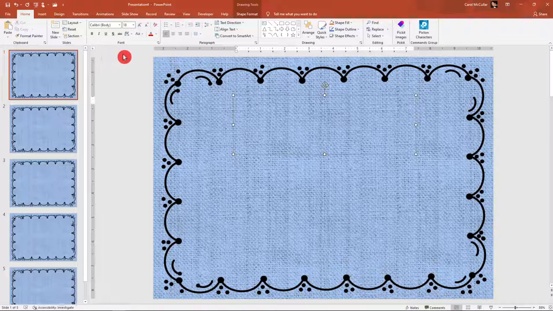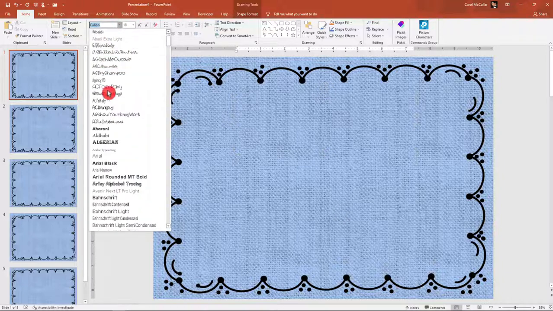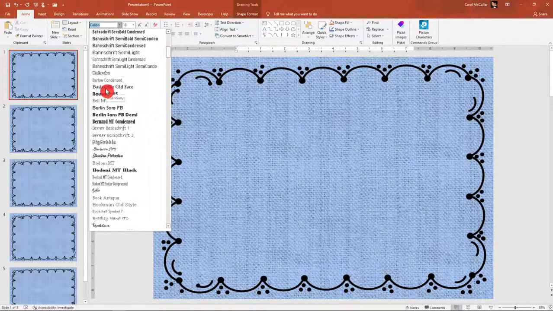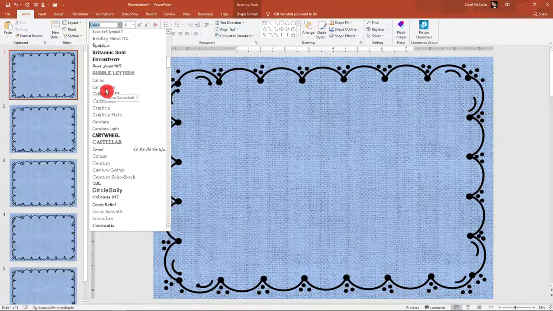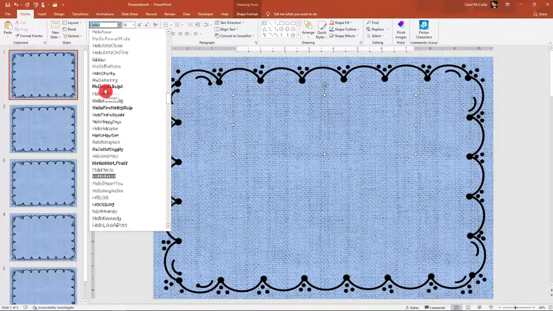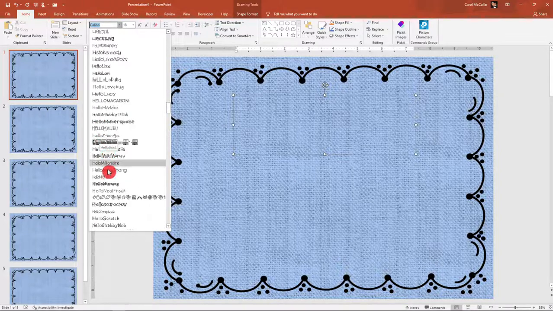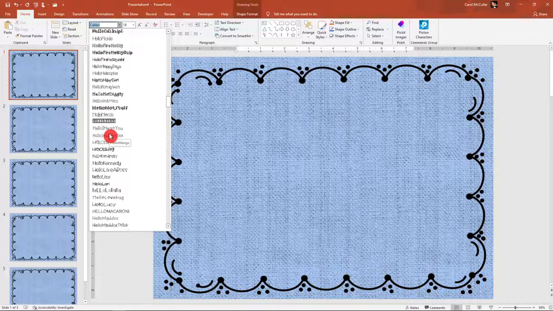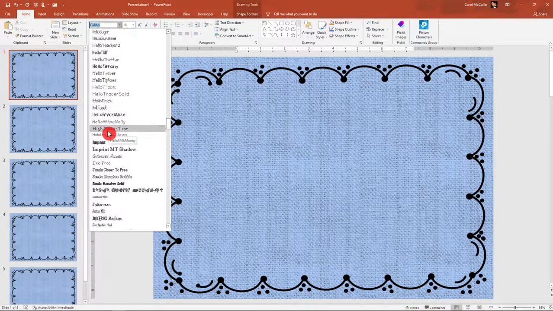And this is going to be the topic. I want a nice font that looks like a kiddie's font. I'm going to therefore go down and I am going to choose one of my favorite fonts, which is going to be maple toffee or maple syrup. Let me look for my maples. I'm looking for the M, sorry.